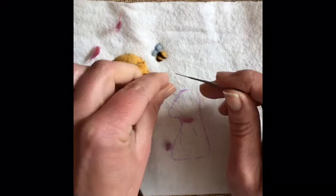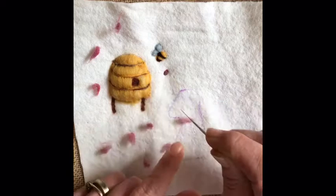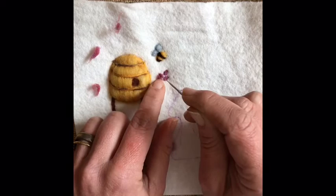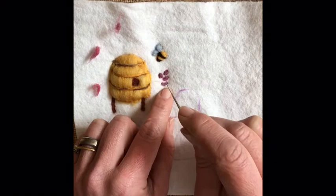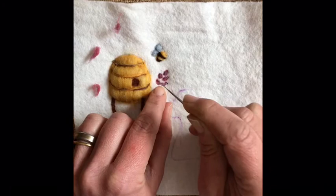And start with the top one. I have my black needle. Make them like little raindrops, really. And a similar pattern to what you'd find on ears of corn, that almost herringbone sort of effect. One and another one over here.